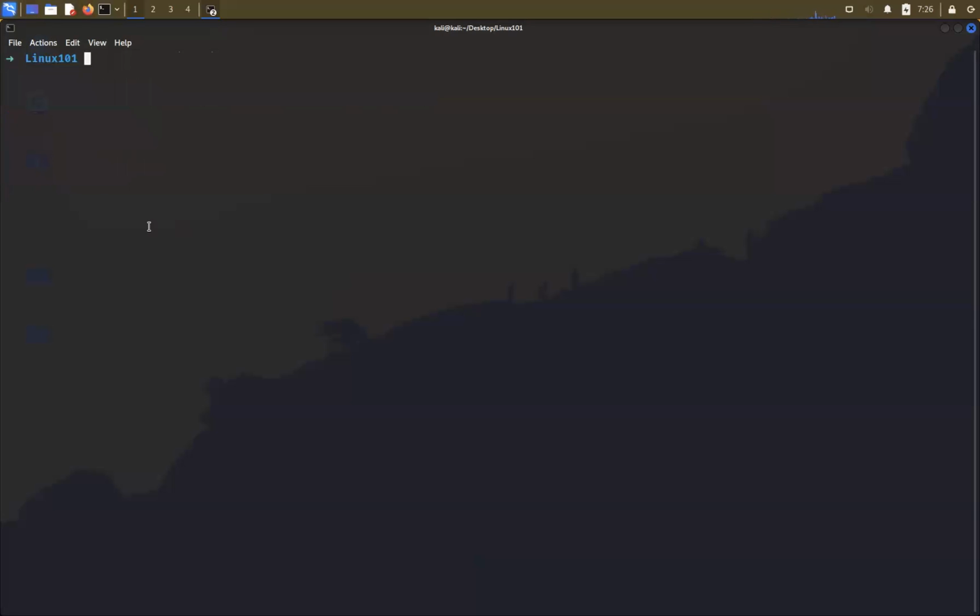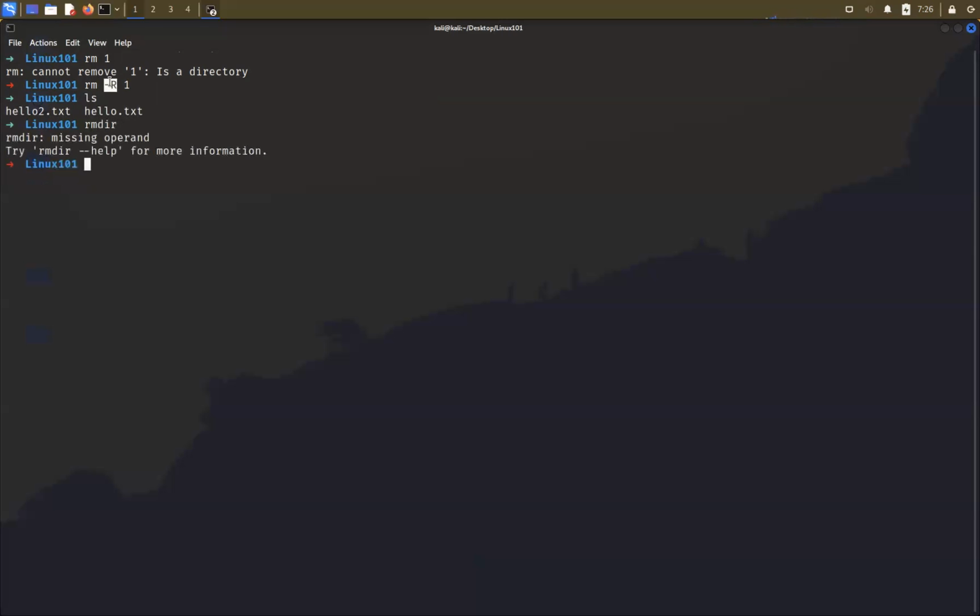So if you wanted to delete one, I can say rm 1, but it says rm cannot remove 1, it is a directory. So let me check with dash r. Yeah, so it removed everything. If you go and check, there's no 1, there's no 2, there's no 3. Everything is removed. So this recursive flag, capital R, is a very powerful command. And you also have another remove option called rmdir. That's another command which is available in Linux. So there are so many commands available in Linux which you can use.